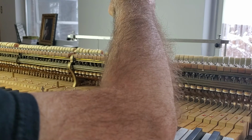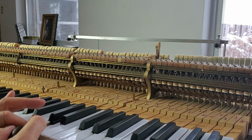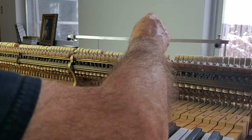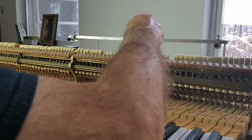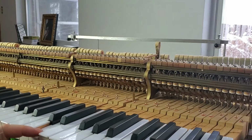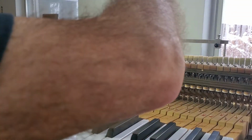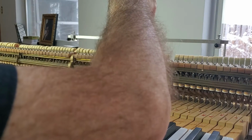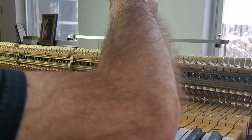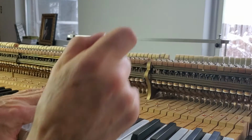Okay, what do we think here? Down here. Perfect. And so I come in and I'm going to adjust this drop going down. I'll explain drop later. That's not what we're doing right now. We're doing let off. I'm happy with that.